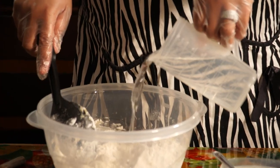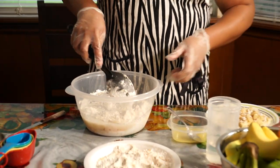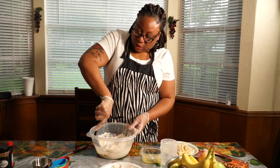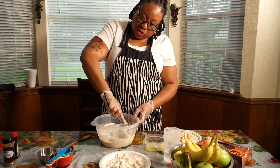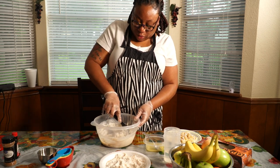So I add in the water. And just stir it. I usually do most of my meals from scratch. Again, today this is just a Saturday, one of our favorite meals, fried chicken and waffles.